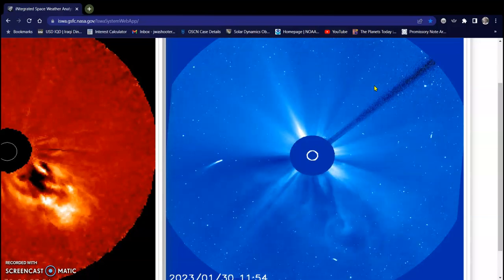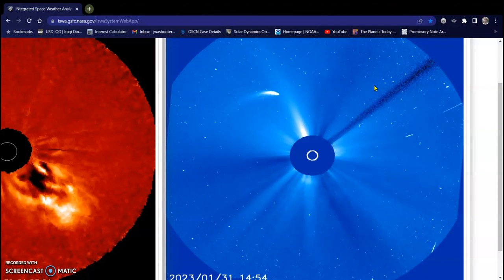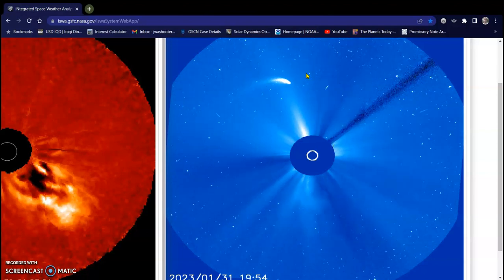It's like, wait a minute, do what? Watch the trajectory. Look at that. Now, this is where it ends, right here. It's coming up and over. So that's what tells me that it comes up from underneath us, not just along the equatorial plane. It's coming up and over, just like Nemesis does.